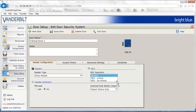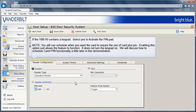exits the door. If the Vanderbilt Bright Blue reader interface contains a keypad, select Yes to activate the pin pad. You can still schedule when you want the card to require the use of Card plus Pin. Enabling this option just allows the feature to function. It does not turn the keypad on. We will discuss how to schedule Card plus Pin functionality a little later in this demonstration.